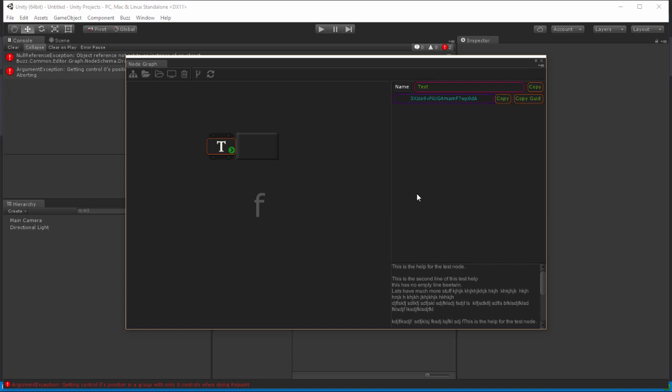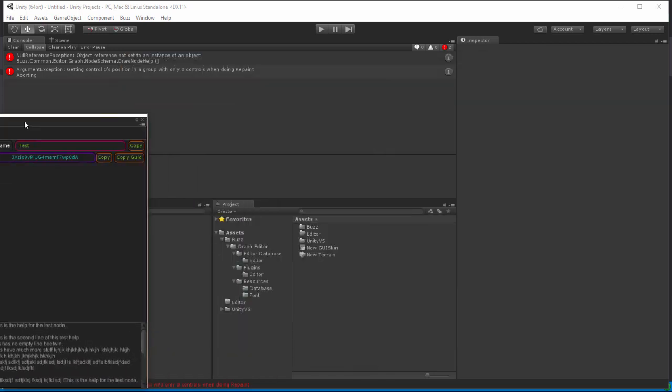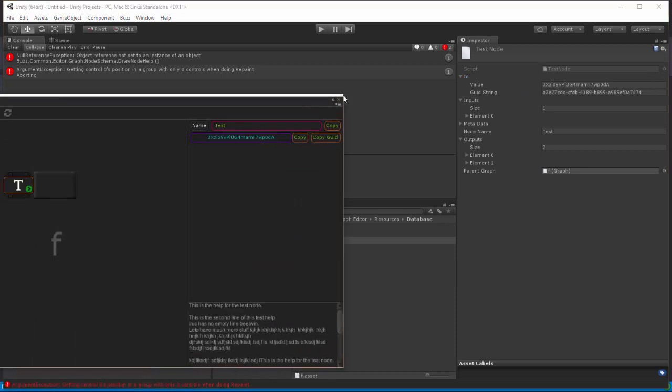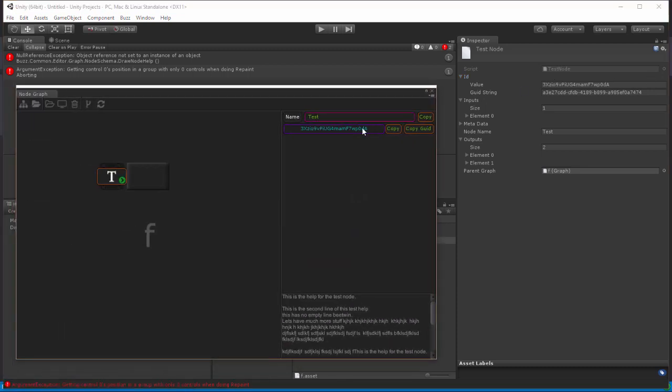Perfect. Now, as you see, this is not the GUID, it's the ID that we are using as the string, okay? If I select a node, you see that the ID has a GUID and has a string, the value. We are showing the value, okay?